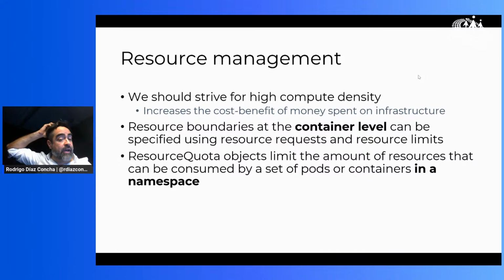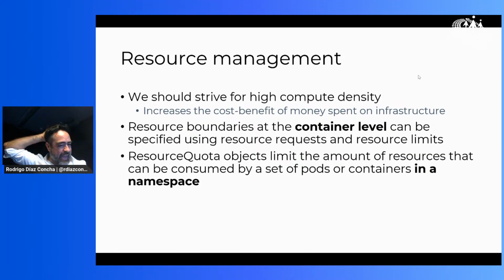And on the other hand, we have resource quotas that are objects that we can create and apply to the Kubernetes cluster to limit the amount of resources that can be consumed by a set of pods in a single namespace. Because remember, a namespace is like a logical group of objects inside the cluster. So we can set those limits at the namespace level, right?